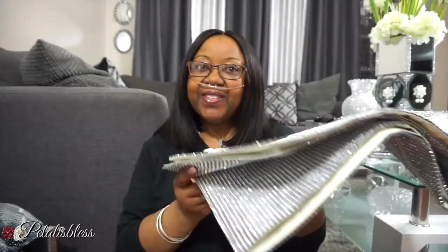Here it is once again, you guys. The table runner. Isn't it nice? All blinged out. The top part is black, and underneath is beige. You guys, you can use, like, I already bought the table runner, and then I just blinged that out.